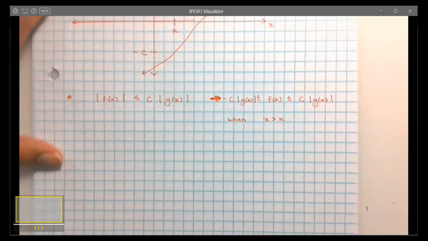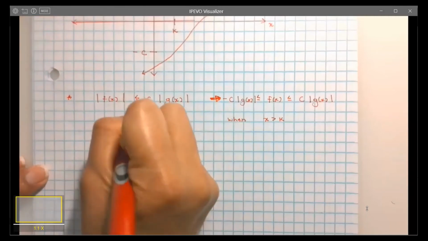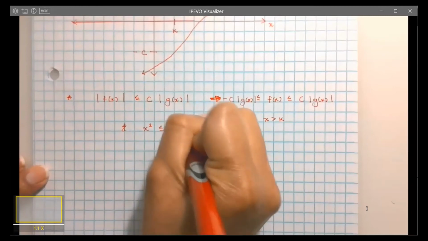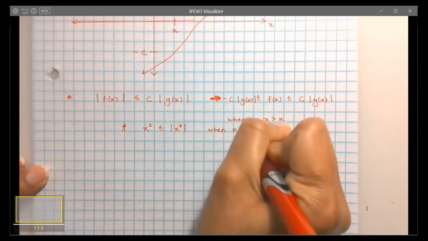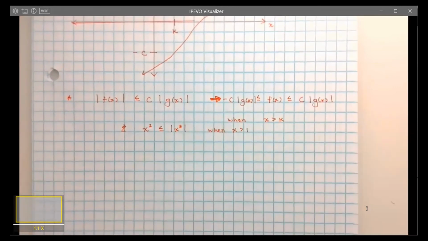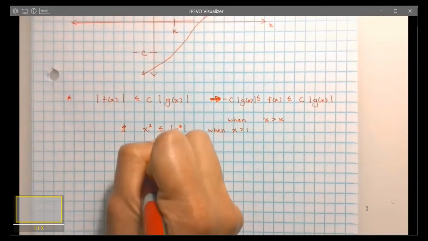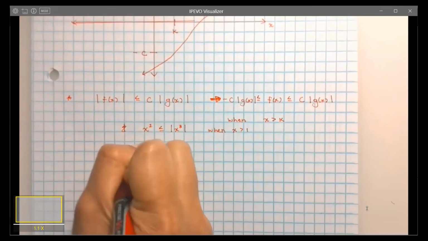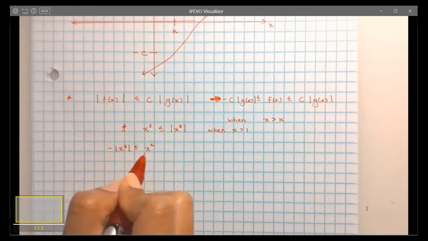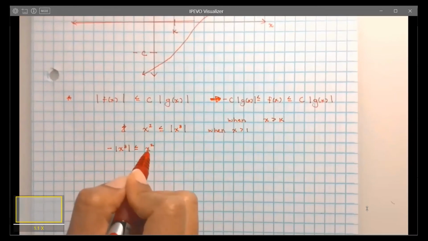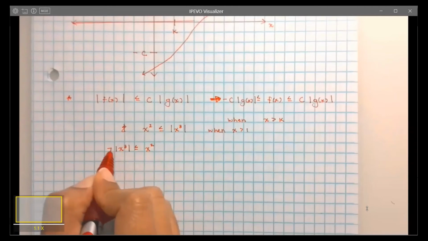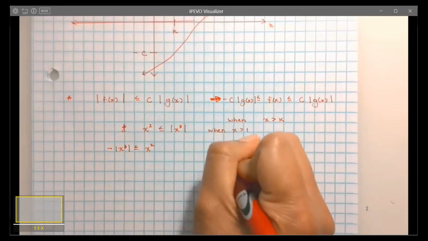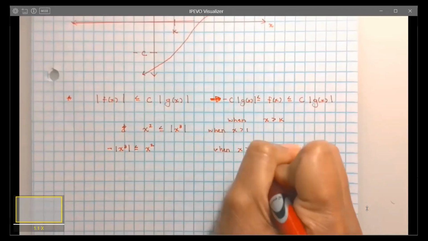Okay, so the way that I would express that would be, well, x squared is less than or equal to absolute value of x cubed when x is greater than 1. The other thing I can say is that x squared is definitely also going to be greater than negative absolute value of x cubed, because x squared is positive always, and this is something that's negative. Negative times absolute value is always going to be negative. So this is for any value, right? But in particular when x is greater than 1 as well.